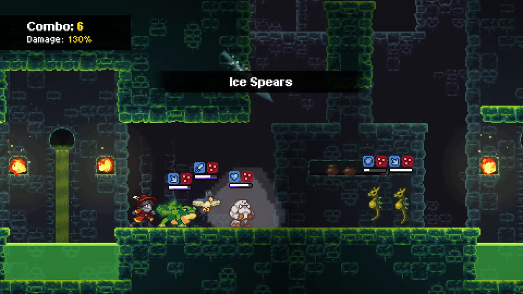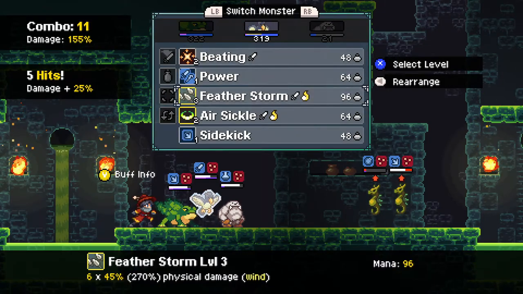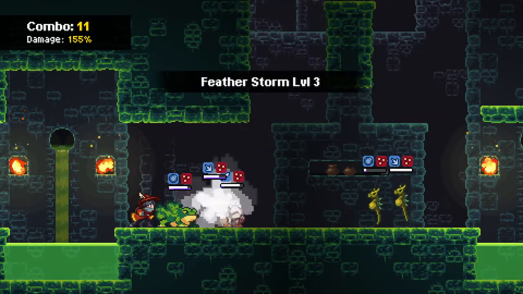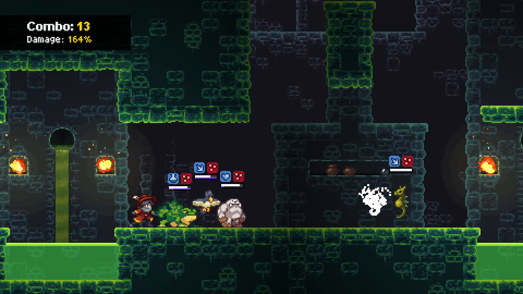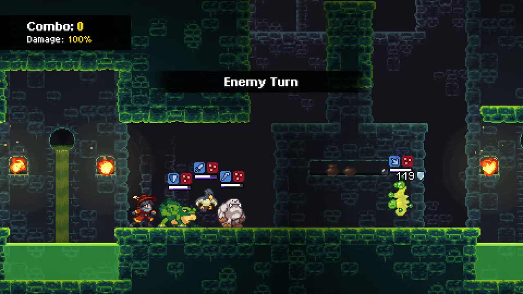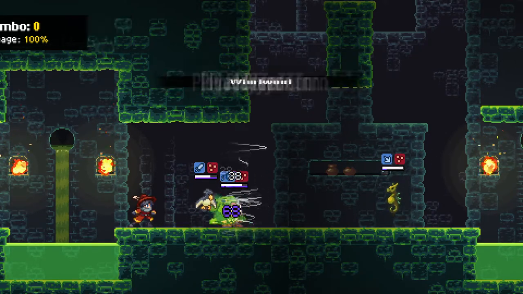Give it a shot. Ice spear. Nope, did not work. I was hoping it would apply bleed. But you're dead anyway. You've lost your friend. You're now all that's left. You and your winds.